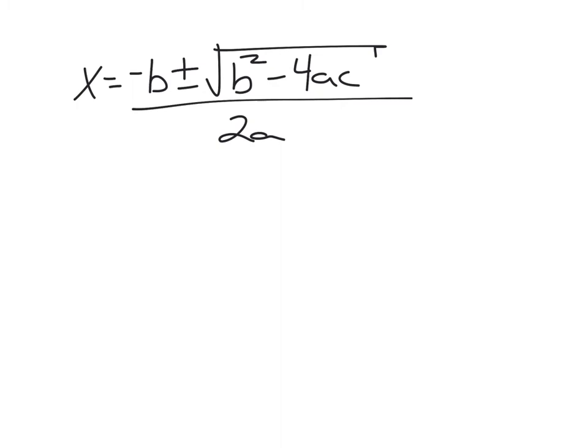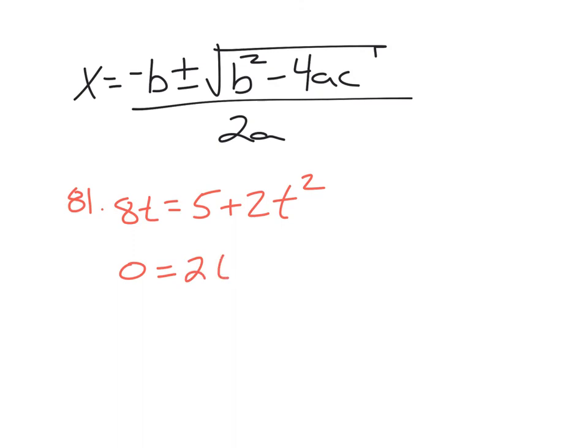Now we could do completing the square with ax squared plus bx plus c, and I can show you where this thing comes from. It's super awesome, but I don't want to hear you guys complain and get confused. All right, so you actually do not know what a, b, and c are yet because they're not all on the same side of the equation. It does not matter which side we move it to. I'm going to subtract the 8t, but please get it all set equal to 0 before you start messing around with it.